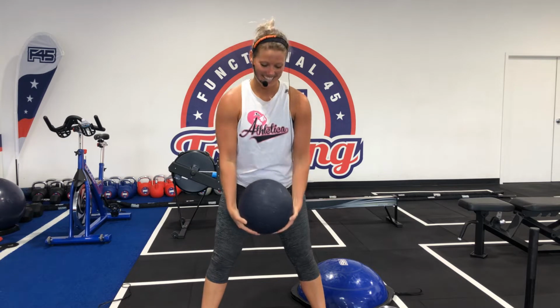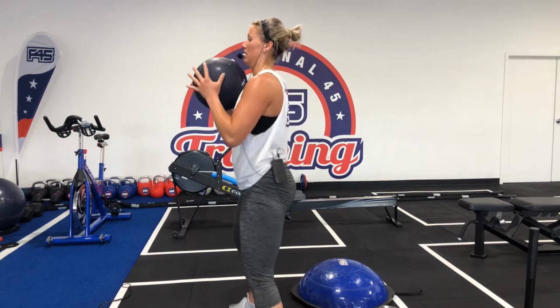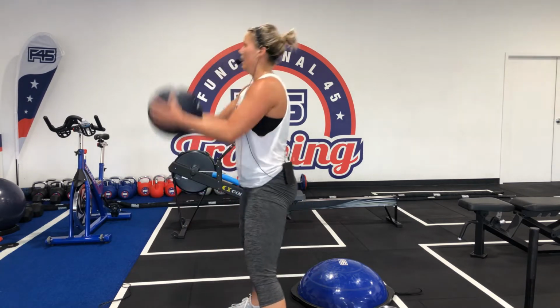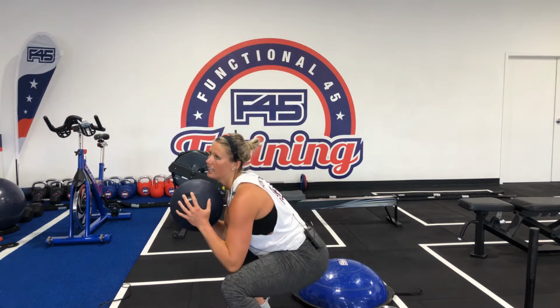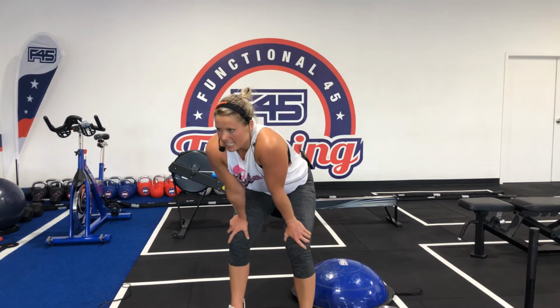20 seconds, team, let's go. Squat down, pick up that weight. Clean it, into that squat. Come up, squeeze those glutes. 10 seconds. 10 seconds. 5, 4, 3, 2, and 1. Set it, team. All right, we got that skipping.